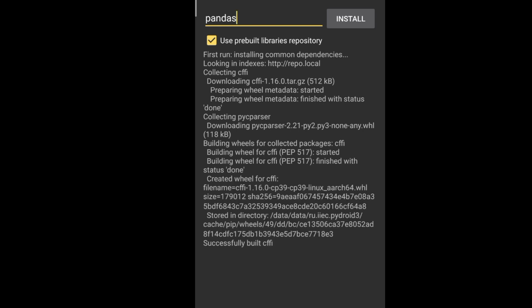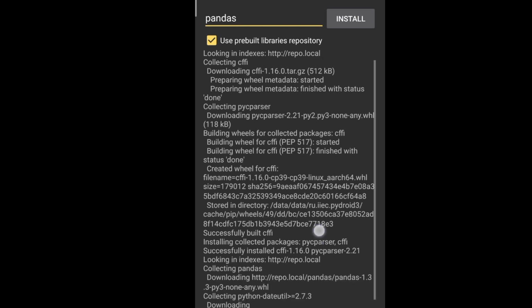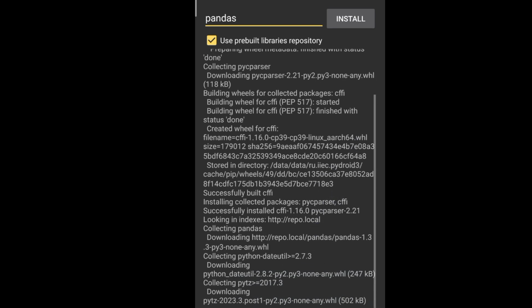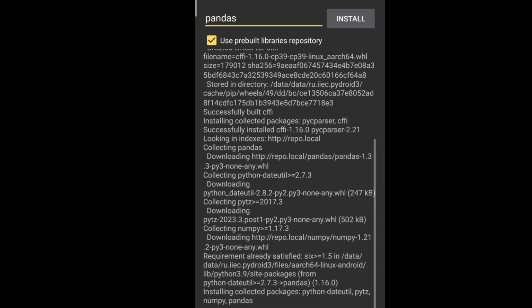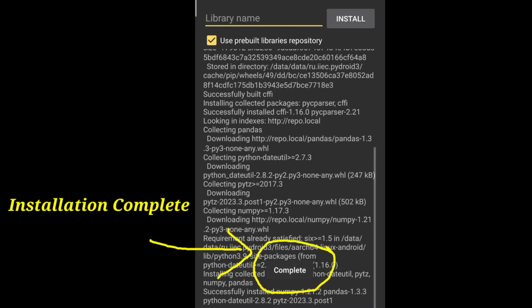Please wait for some seconds also. Okay, it is now installing. Okay, complete message has been displayed here.